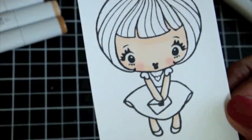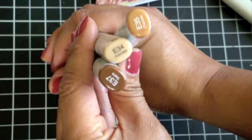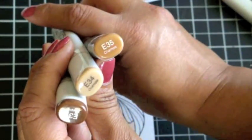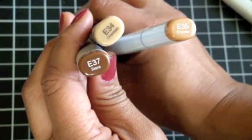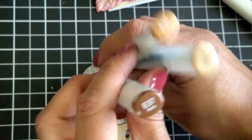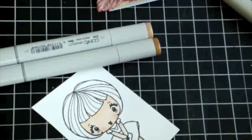So, okay, I'm going to go ahead and start with the hair. And for the hair, I'm going to be using three colors. And the lightest shade that I'm using, and sorry for the blurriness there, is E34, which is Oriental. And then the middle shade is E35, which is Chameau. And then the darker shade is E37, which is Sepia. And I'm going to go ahead and start off with the darker color and work my way into the medium and then the lighter shade to blend. Here we go.